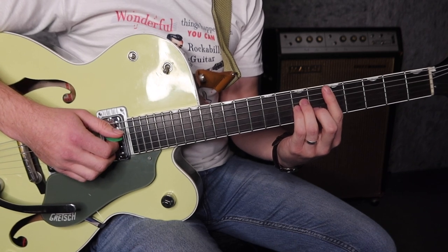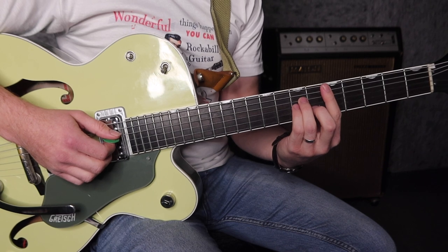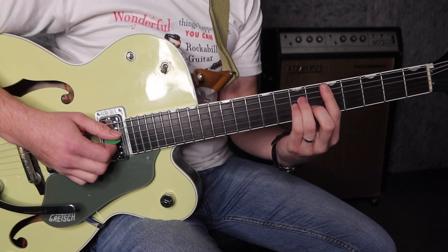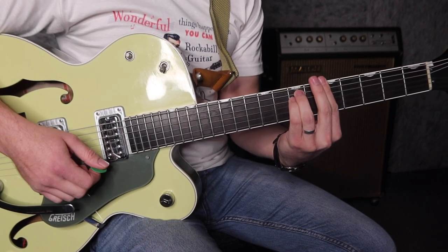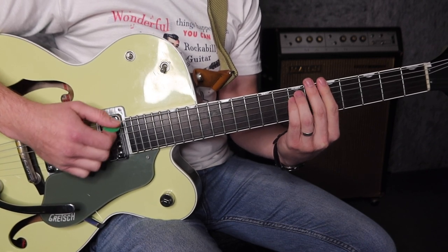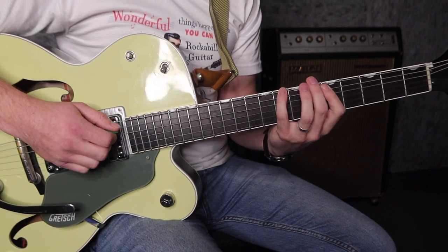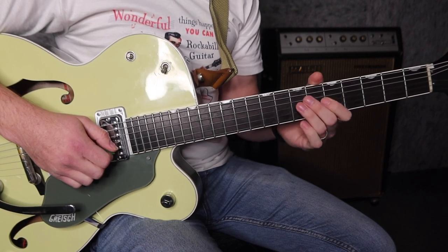We pick the same thing, so we're now in bar 35, just as in the first time around. Just pick the same thing. Then strum the A minor the same way in bar 36. Two, three, four. But this time we start the lick on the and of the four of bar 36 going to bar 37. So one, two, three, four, and one, and two, and three, and four, and.